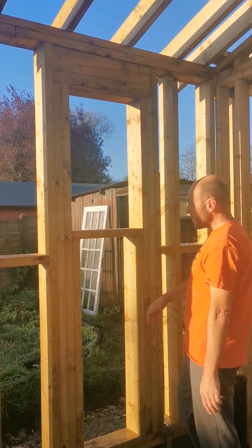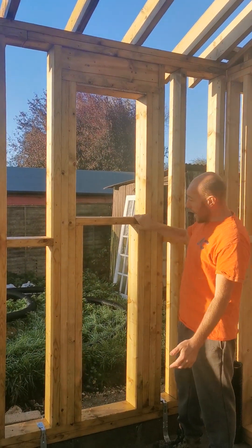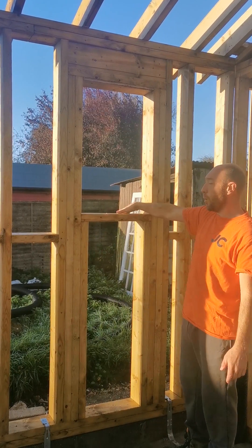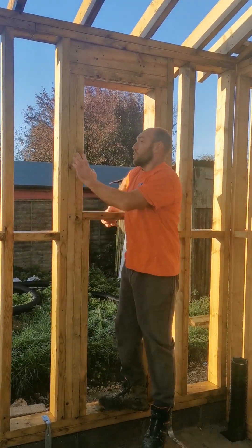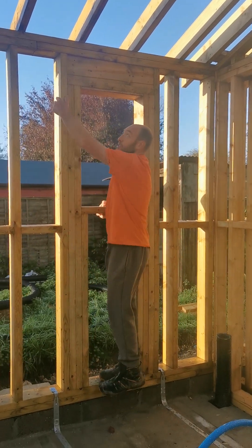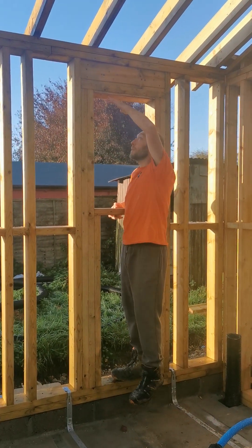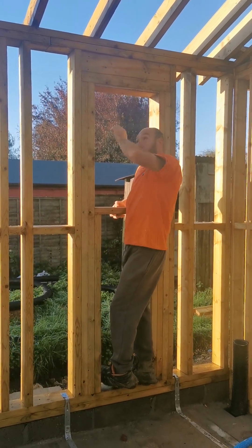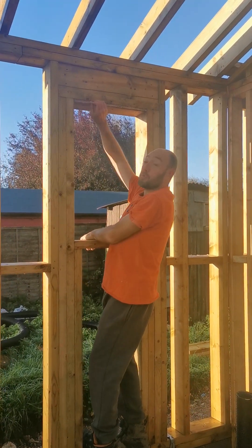When we're doing our window openings, our bottom timber — I always like to have a timber just underneath it to take support. Double at the side, underneath the lintel, one at the side just to twist out the lintel. If you can get one at the bottom, that's really good for the plasterboard, and on the outside it picks up the ply, saving you putting a little rip there.